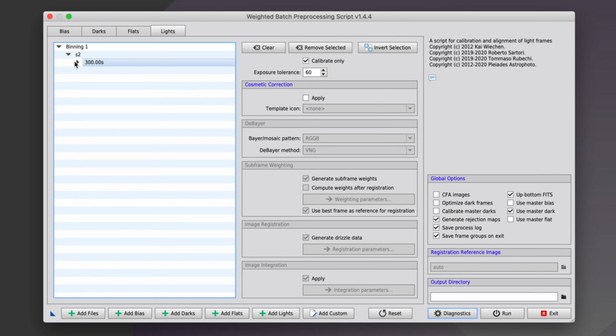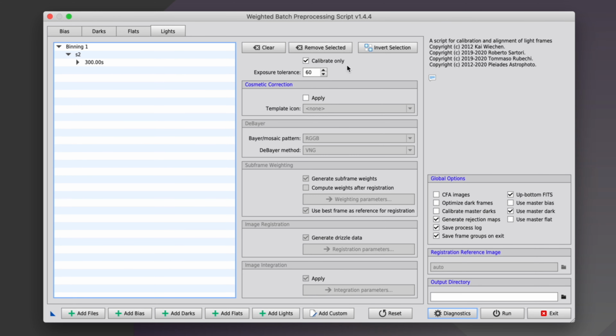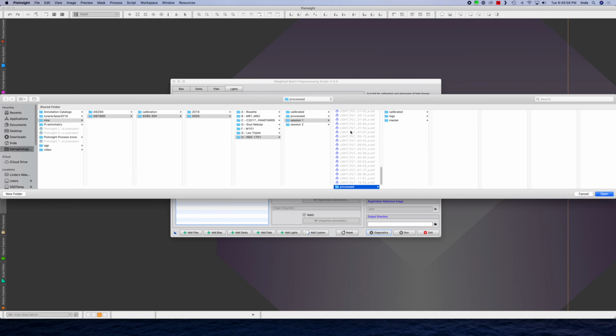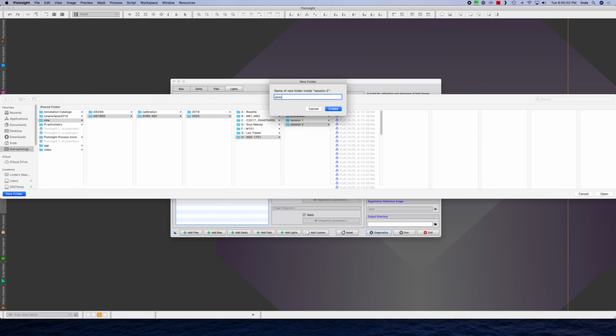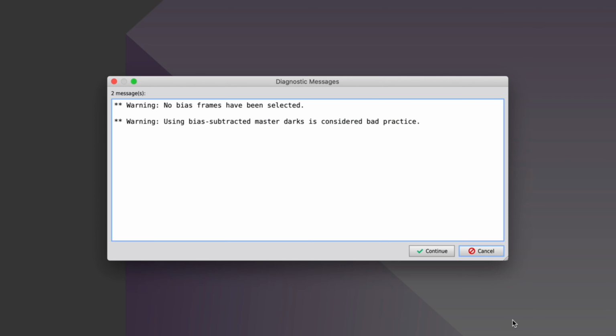You can see we just have 300-second sulfur lights and 4-second sulfur flats. Again, verify that calibrate only is checked, use master dark is checked, and that use master flat is cleared. Let's set our output directory to a process directory inside of session 2 and run.